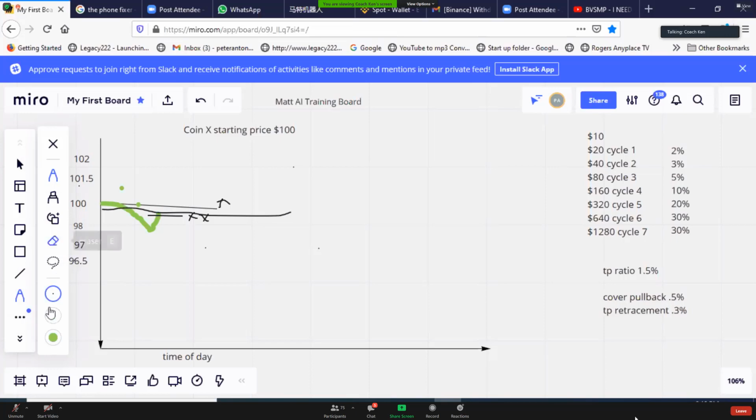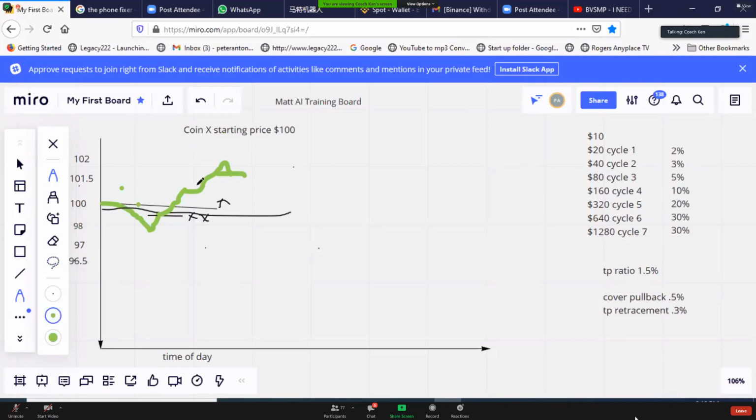So at this point, when you purchase that second cycle, if the price goes above the new cost average price of 99, if it goes up 1.5% from there, that's going to be your new take profit ratio, okay? And remember, it only triggers or alerts the bot that a sell is imminent. It doesn't do the trade yet because we're going to let the bot ride the trend if it keeps going up. Anytime it retraces back 0.3%, then the bot's going to sell that position and you're out of the trade. All of this is gone. So your trade is closed. Okay? That's how this bot works.